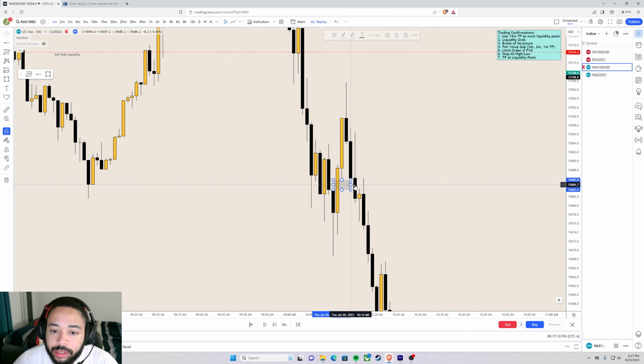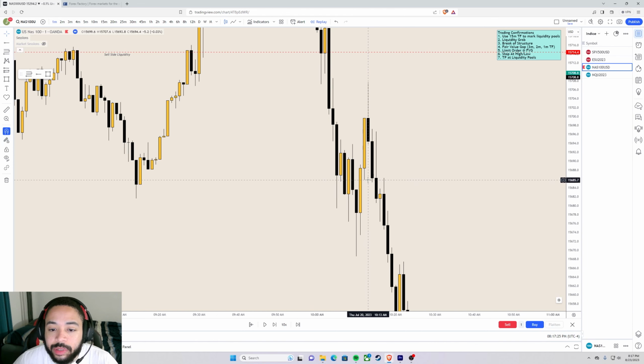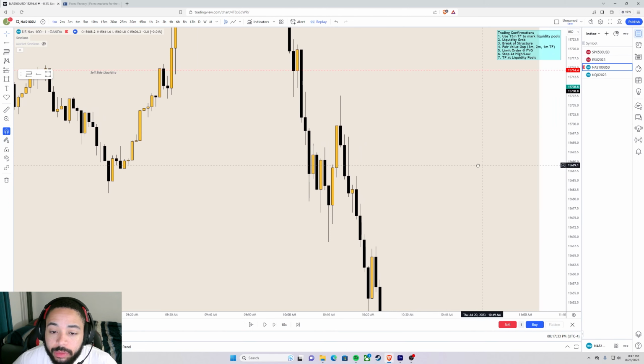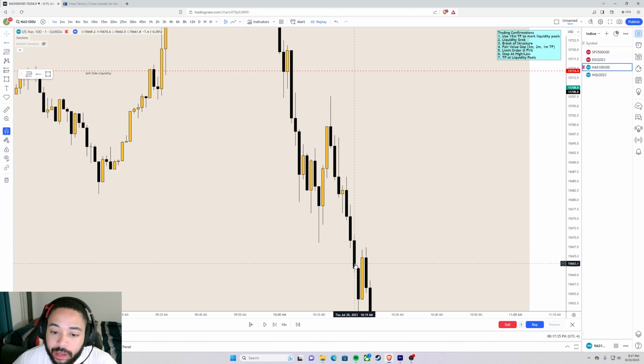Price would obviously tap into it and react to it, but a lot of times price doesn't always respect these smaller gaps. If it was a much bigger gap, that would have been a different case, right? I would have entered the position. But when this was happening in real time, I had very little interest in taking the trade, so I essentially opted not to, just to see what would happen, and you see price came down and broke structure.